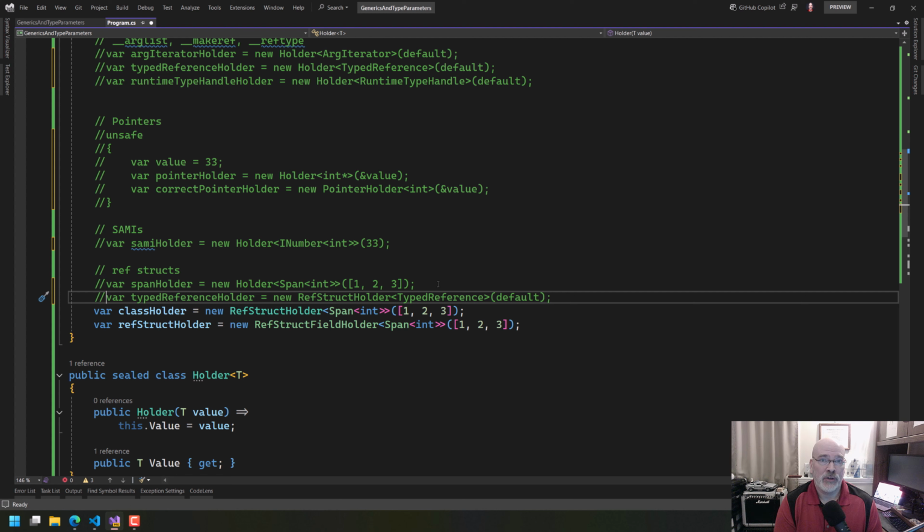So in this episode, I talked about generics, I talked about type parameters and specific types that you can't pass in. If you've used ref structs in the past, in C# 13, you can now use allows ref struct, that anti-constraint, to provide even more expressiveness in your code. Types like the delegate types in .NET, Func and Action, they've all been updated to allow all of the type parameters to take ref structs if you want. And there are other places within the core types in .NET where this anti-constraint has been added. Check out .NET 9, it's coming out this week. And you can start looking at maybe places in your code where you can take advantage of this new feature.